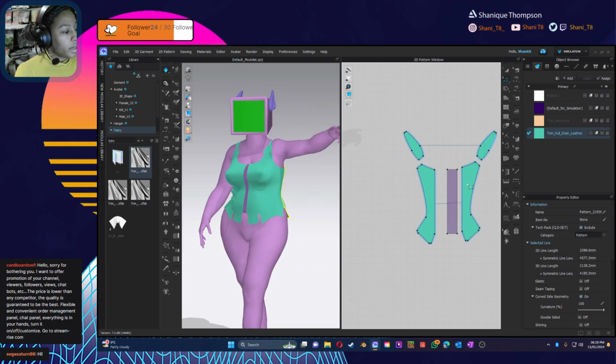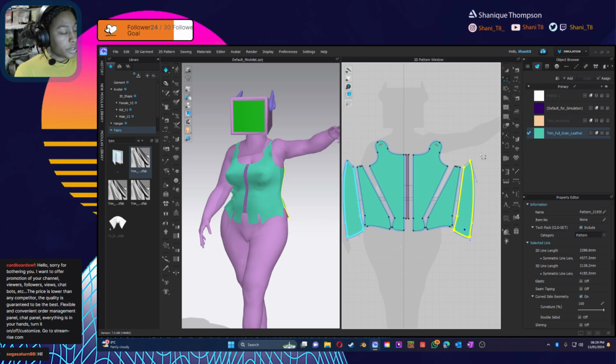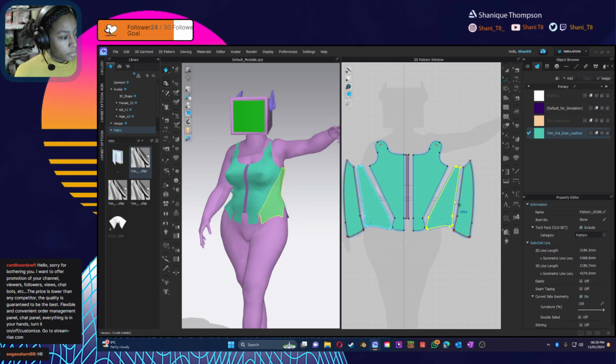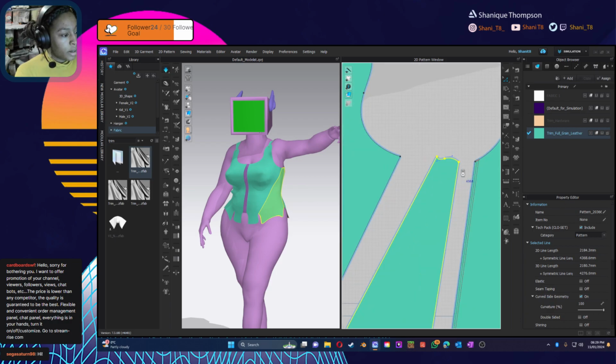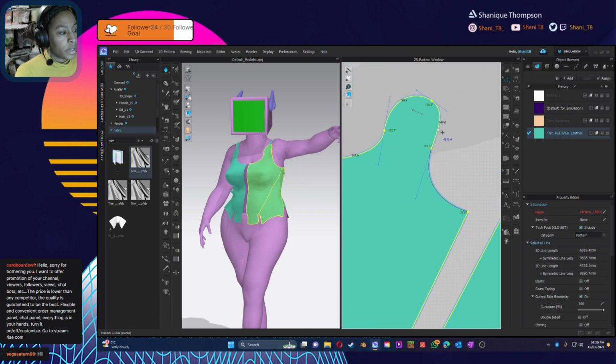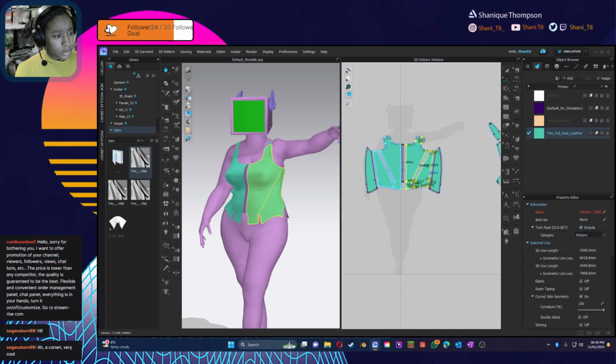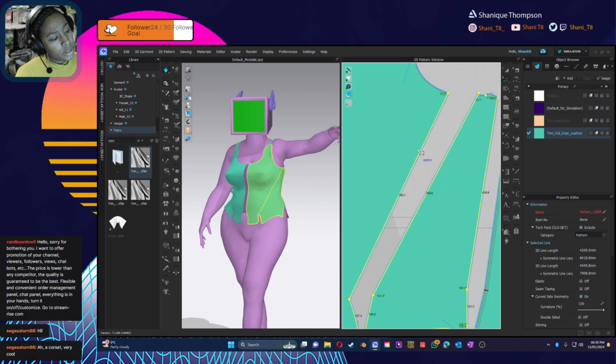So what was I doing? Oh, I was adding top stitching. Right, so if I just press shift, it highlights all of them, and then I can get rid of the ones I don't want. So I don't want to create top stitching up here. Not that I don't want top stitching up there. I want to put some bias binding along that edge, and I want the top stitching to go over the bias binding.